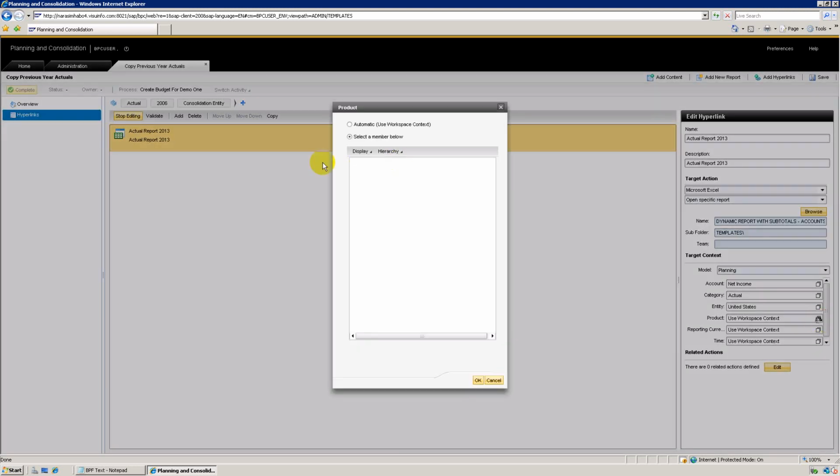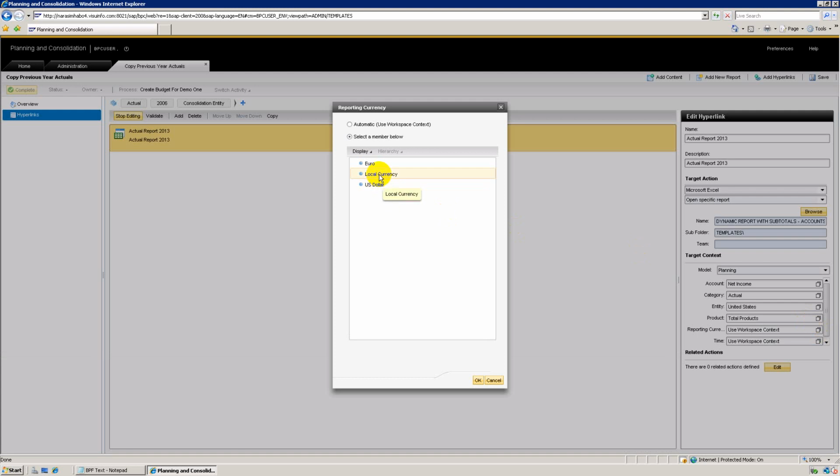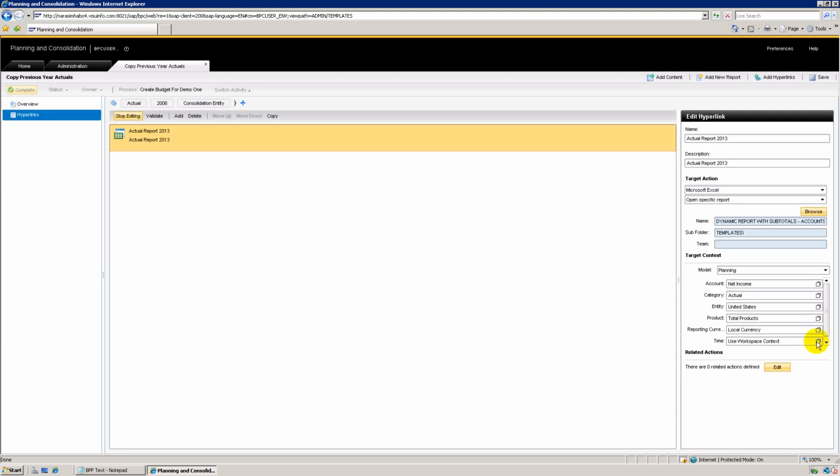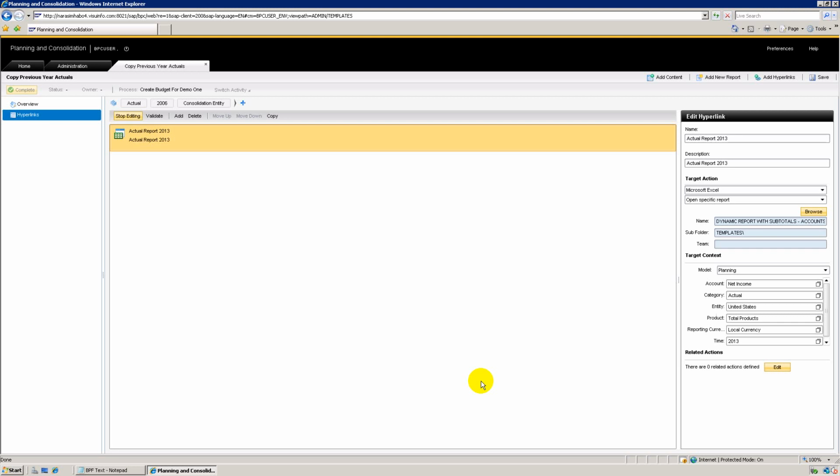Product, we'll choose all products, and reporting currency will be local currency. Let's choose local currency, and time will be 2013. So let's choose that. Let us hit OK. So everything is done over here. So let us validate this and let us save it.